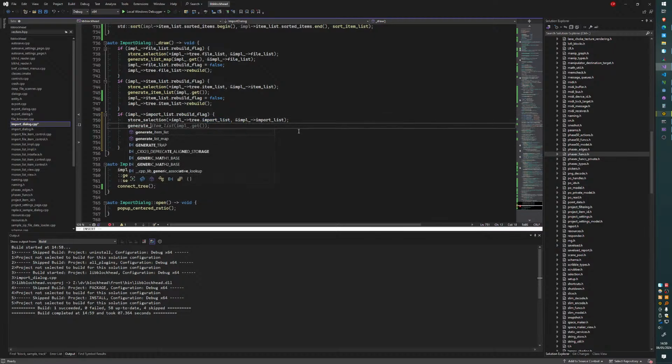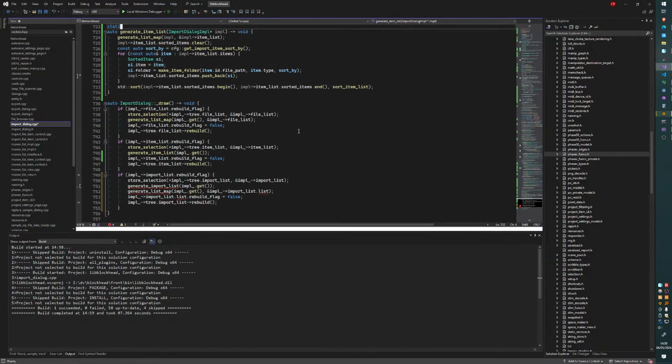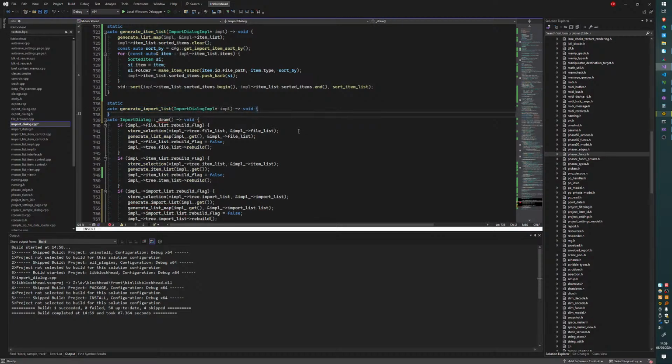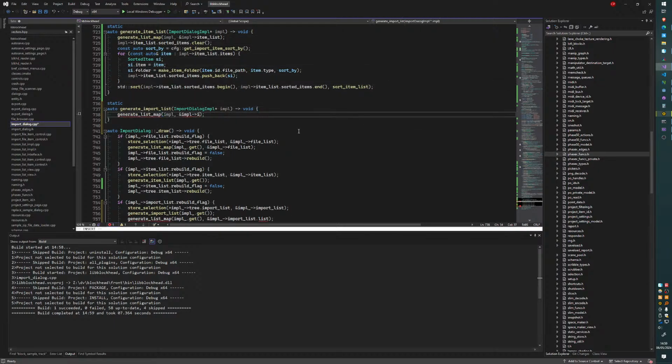Generate import list. Let's just copy this for now.